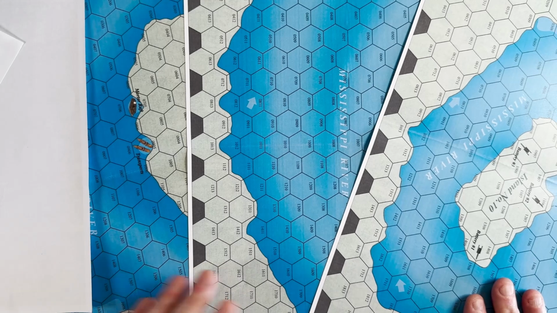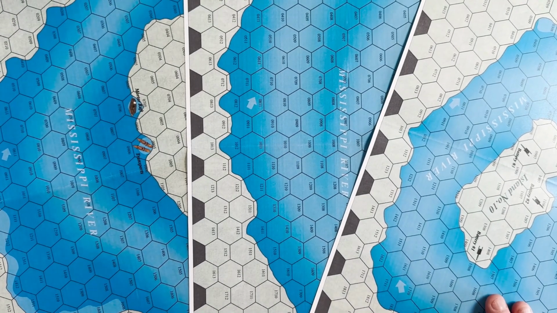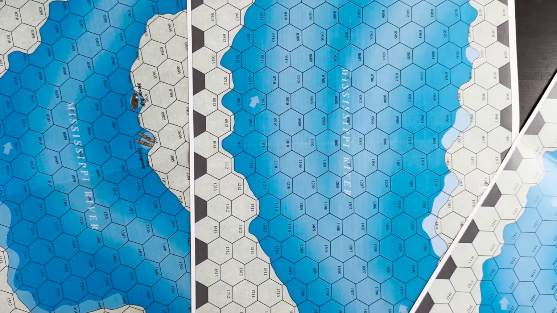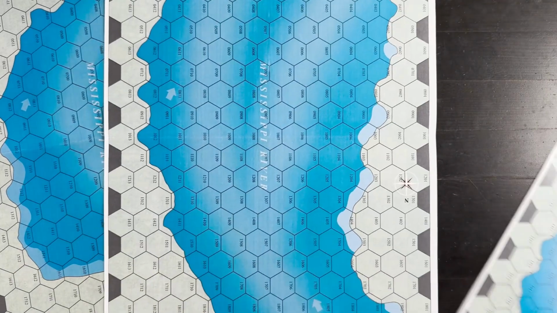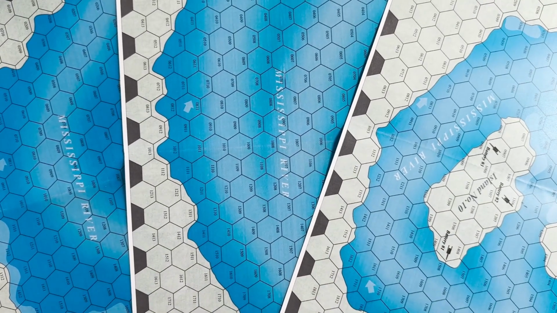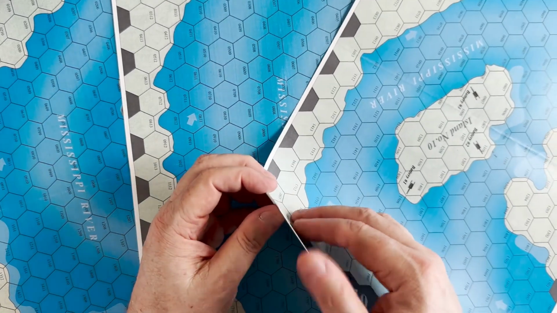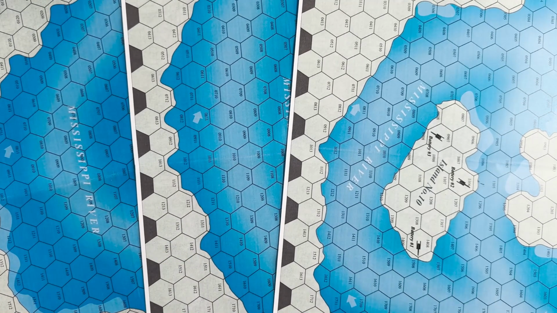And then here's kind of a general look at the maps. Let me move this out of the way. Memphis, island number 10, Plum Point, and you can see they're slightly different. Pretty straightforward. What you might expect in a river battle game. Nice clean hexes and lay nice and flat. And by the way, they are thick card. So there you go, the components of Waters Unvexed.